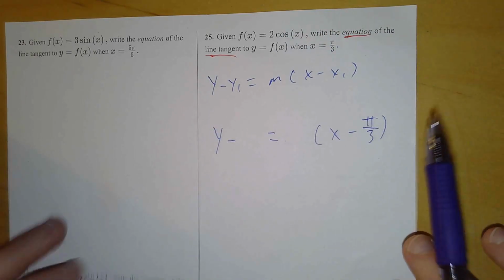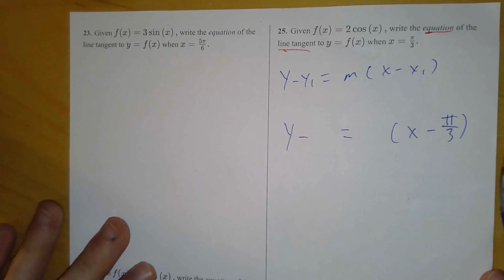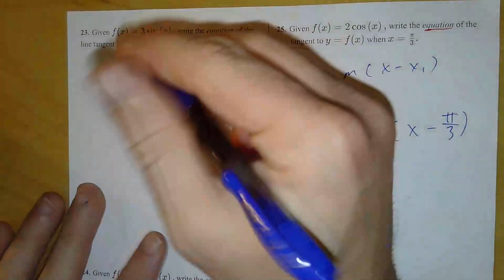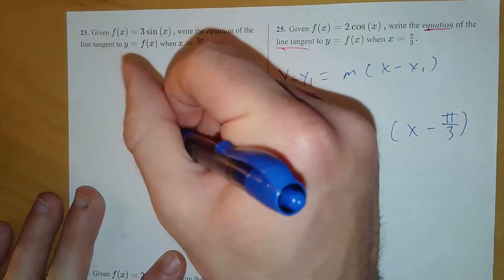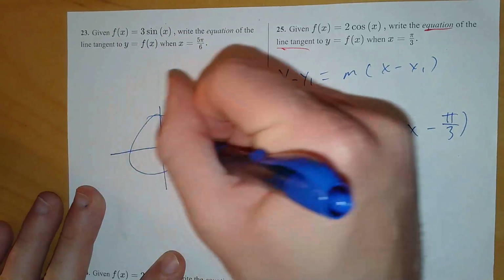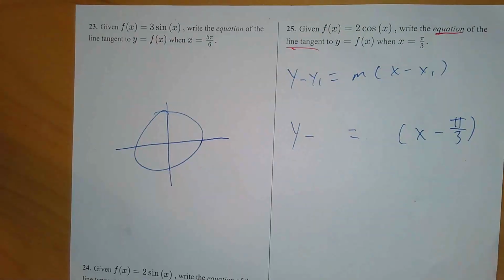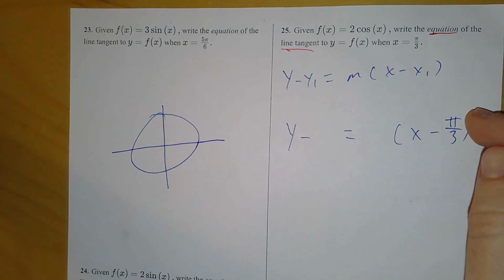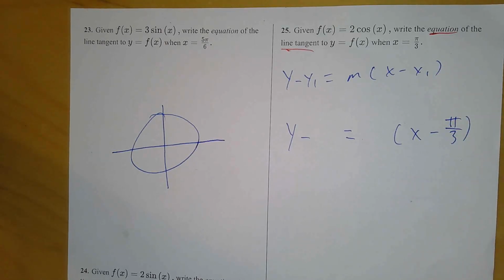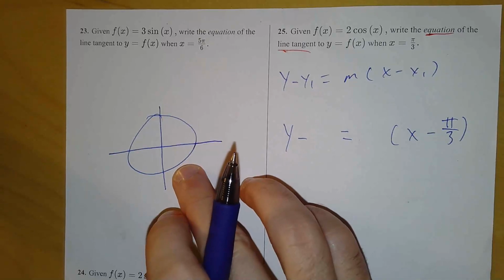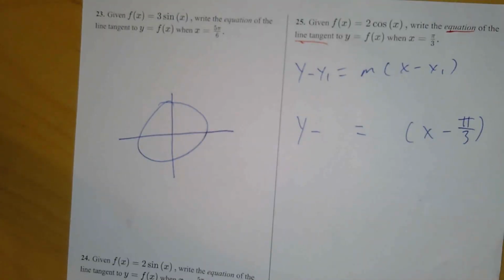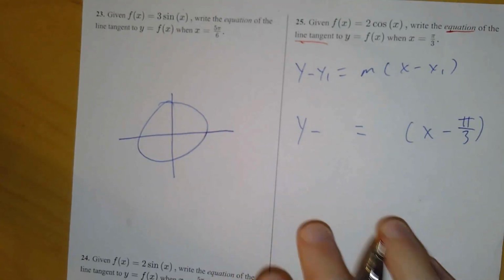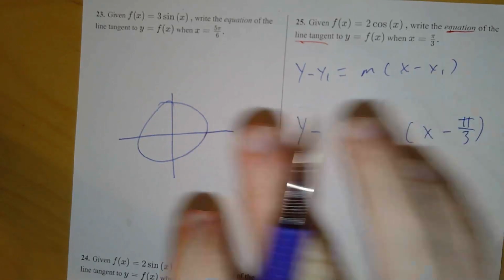Okay, let's talk about that. It's okay. Honestly, I'm sure many of you don't know what cosine of pi over 3 is, but I want to teach you to stop being afraid of the trig, and when you get to one of these problems, figure it out using the unit circle. So I'm going to walk you through drawing a unit circle. You come to these problems, you draw a unit circle.